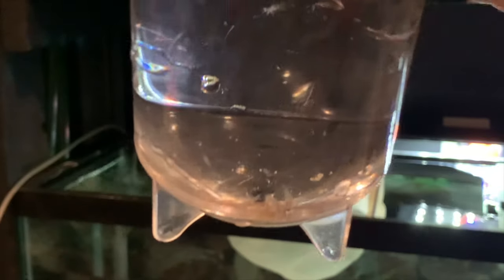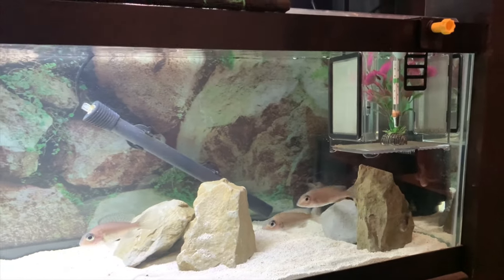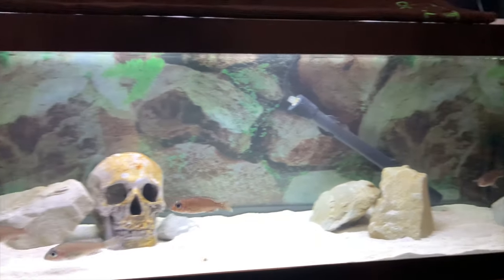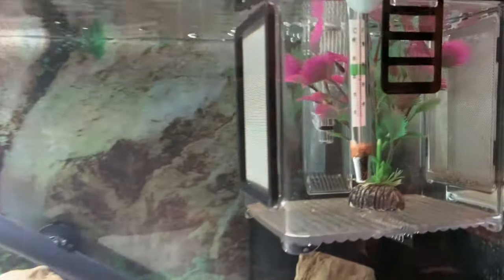All right, so we got them all, and they're all in the base of this tumbler right now. Let's get this thing set up, and then we can take a better look at them. The tumbler's just gonna gently rock them and put some airflow and some water current through there, which is just gonna help them stay suspended and basically mimic their environment of what they've been used to in the mother's mouth.